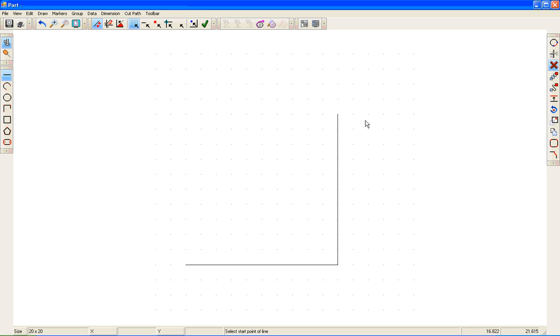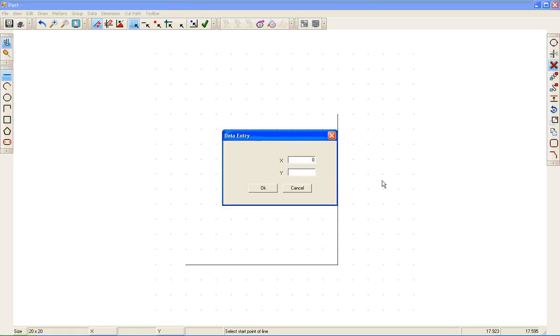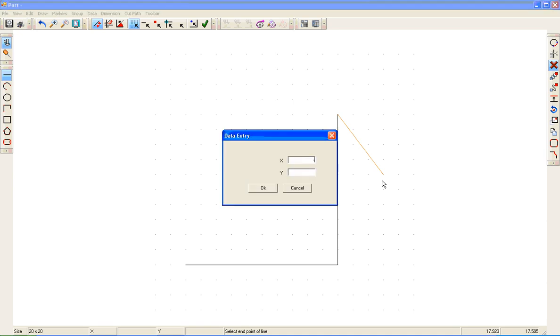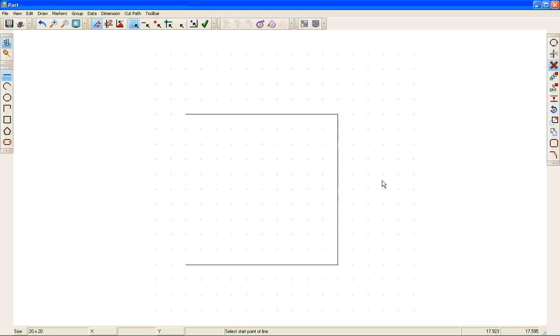Okay, so now I am here. Okay, so again, I need to tell it the start of my line, which is 0 on my x, 0 on my y. Now, to go to the left, I need to type negative 10 on my x, 0 on my y. I'll give it my start point, which is 0, 0.